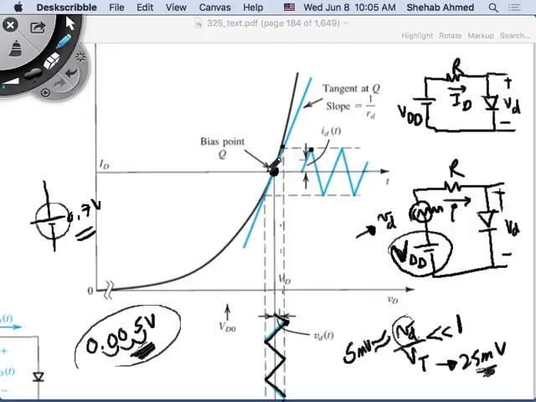So initially I had, this is my operating point, ID. Now I put a small signal in the voltage. I amplified the current. So this is my original current. I amplified the current with respect to my original using a small voltage, right? It's like the sensor that we had in the amplifiers. So the sensor is giving me this small voltage waveform. I want to operate this diode as an amplifier, a current amplifier.